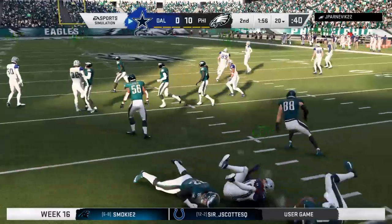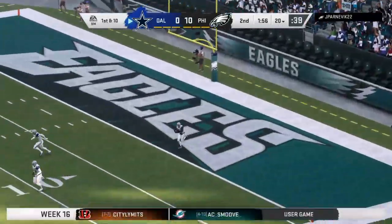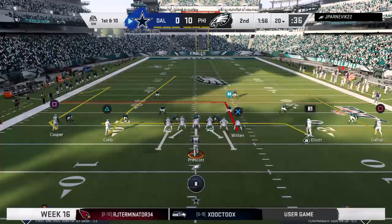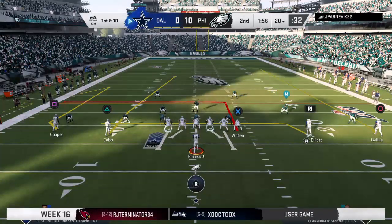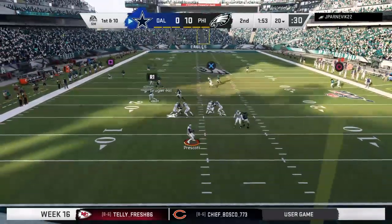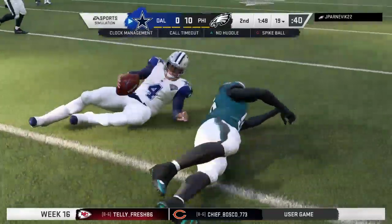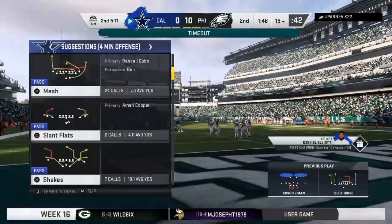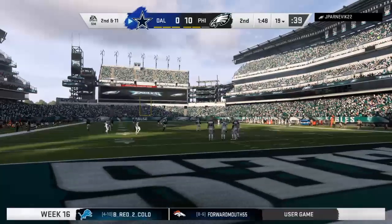And the decision to come out is going to cost him 5 as he's taken down right at the 20. About set for this next drive by the Cowboys offense. And it's been a rocky start for them thus far. They had the turnover and then the punt on those first 2 drives. So there is optimism because they've improved, right? Turnover, you just noted it. Punt's better. And he's going to have to eat this one as down he goes. The Eagles are going to take the first of their timeouts as they'll talk things over prior to this upcoming second down play.